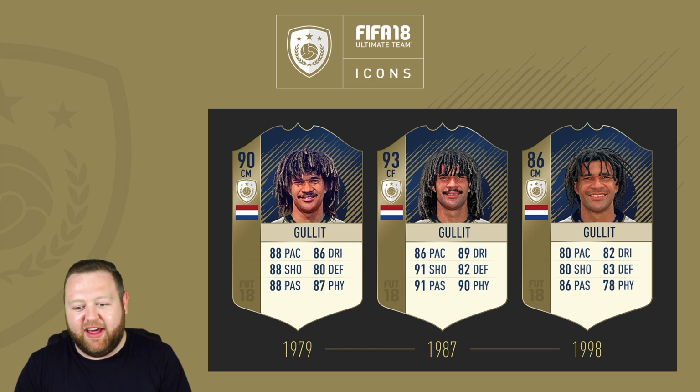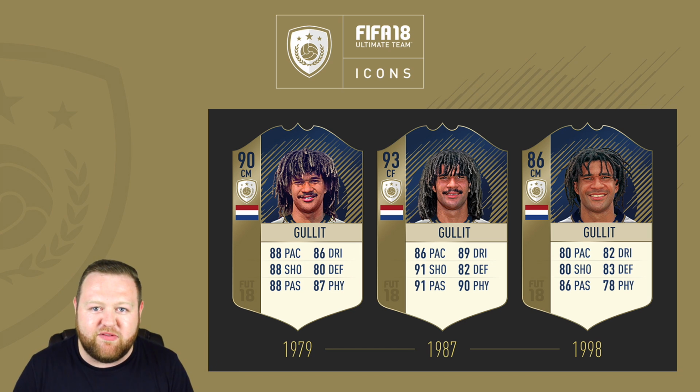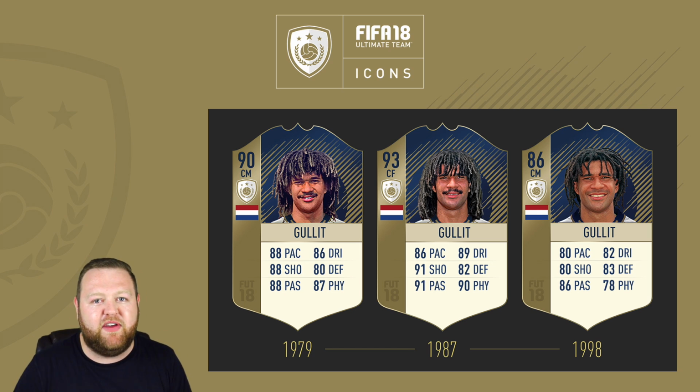I think a lot of top 100 FUT Champions players, or just a lot of FUT players in general, got extremely excited by the thought of a 93 rated Ruud Gullit. He's known as about the best legend that there is on the game, and I think he's probably going to be about the best icon that there is as well in terms of a centre midfielder. Him and Patrick Vieira are really going to battle it out for who's the best. But Gullit's got the rating over him.